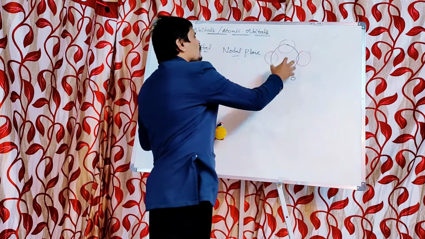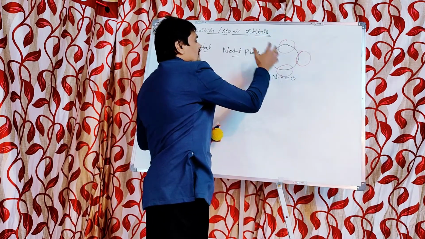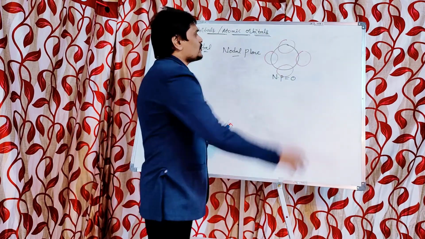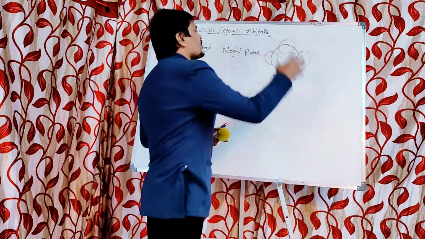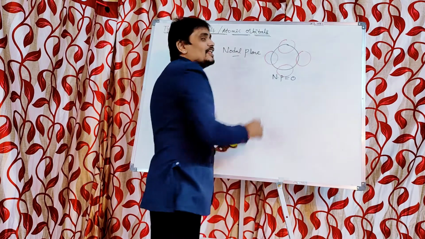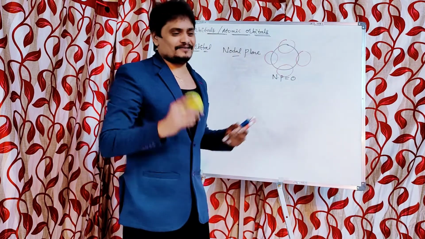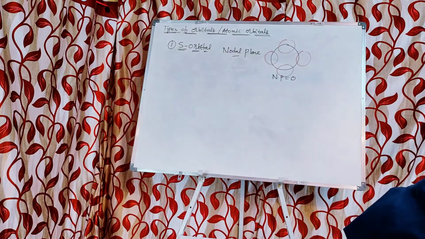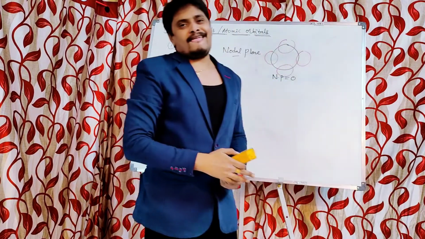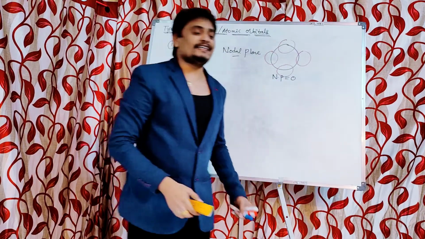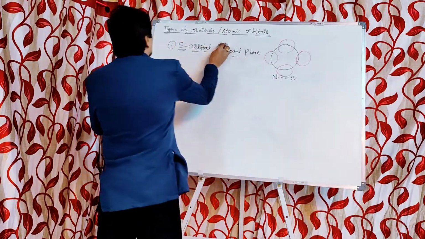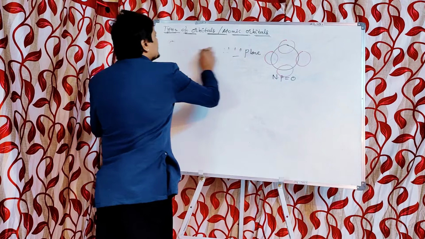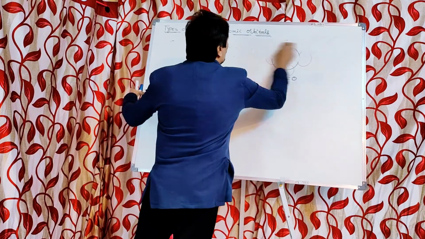The electrons are more or less at the bottom. The electrons are more or less on the right side of this. The electrons are more or less on the left side of it, right? We cannot say that. So that is the reason the number of nodal planes in the s orbital is 0, students. It is 0.